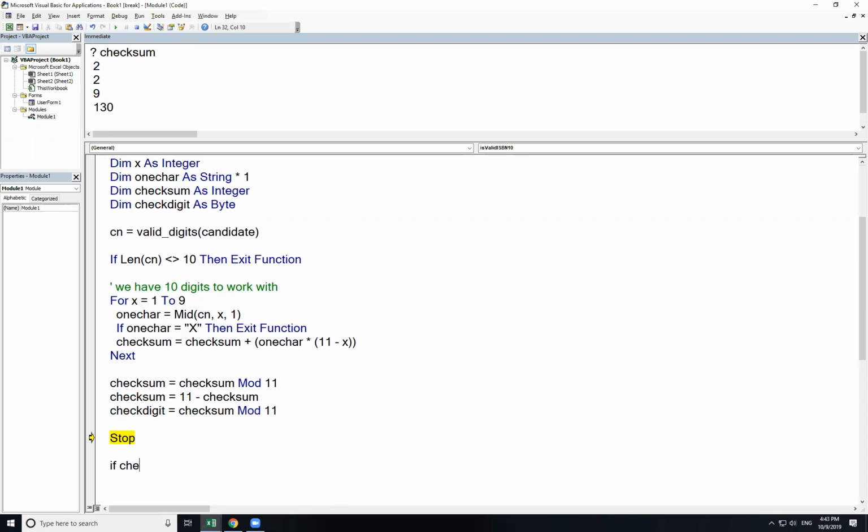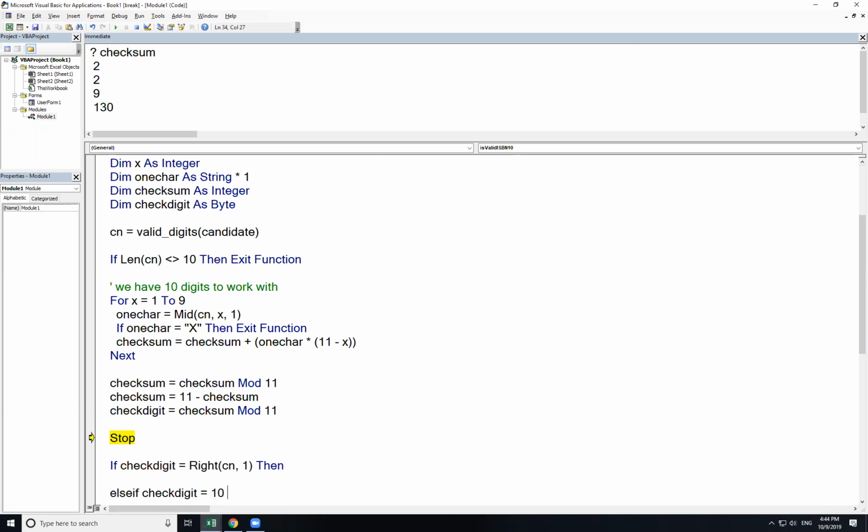If my check digit is equal to the rightmost of, what do I call it, Cn. Cn is what comes back from my valid digits. If check digit is equal to the rightmost value there, then I'll do something. Else if check digit equals 10, here's a special case.